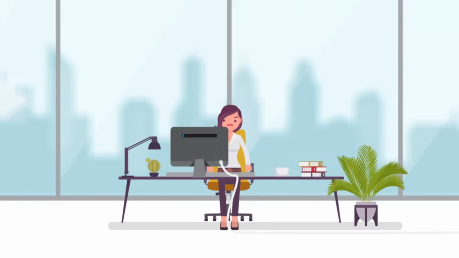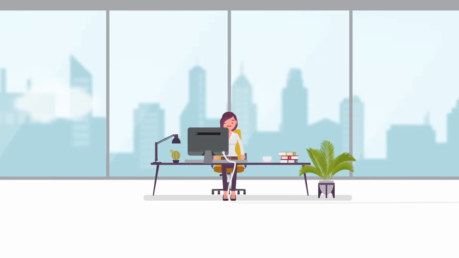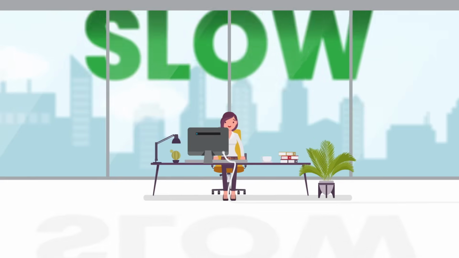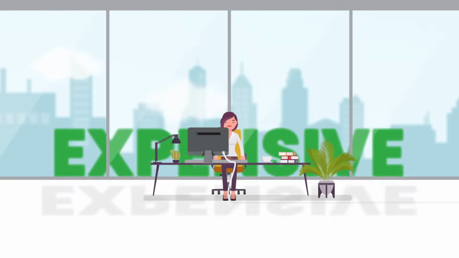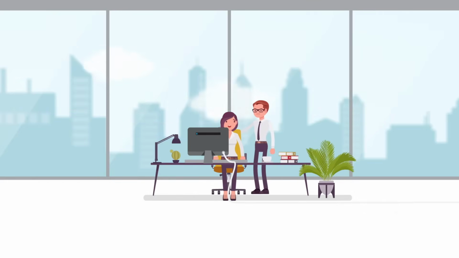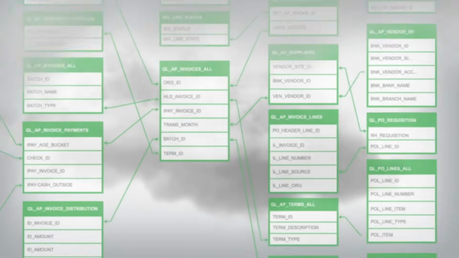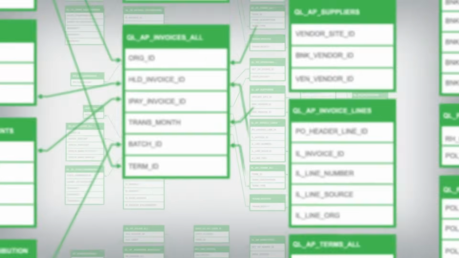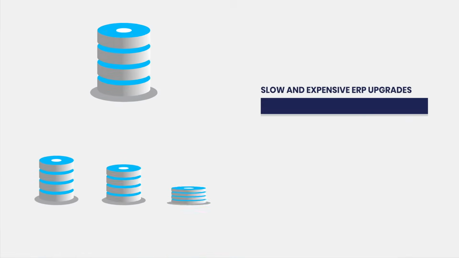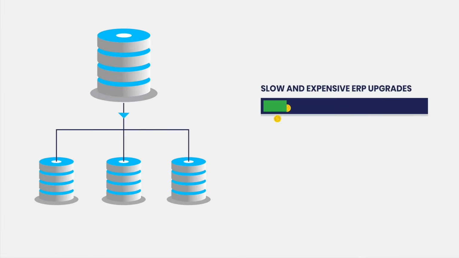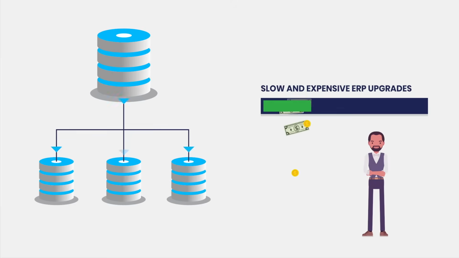Microsoft Dynamics ERP customers today report common challenges when it comes to getting data out. BI projects can be slow, expensive, and heavily reliant on IT. Businesses are often challenged when combining and reporting across multiple data sources. They also experience lack of control over their data and poor consistency in reporting. Finally, businesses are faced with a slow and expensive data migration and validation exercise when upgrading their ERP.